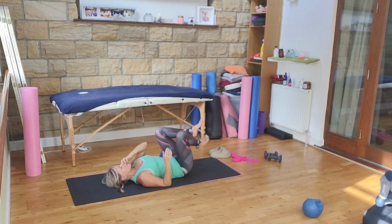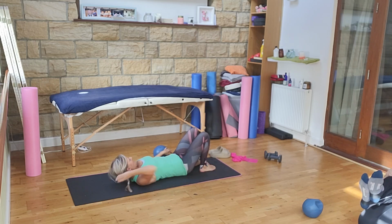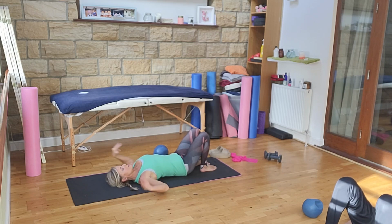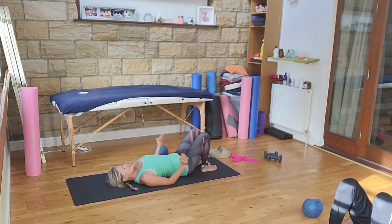Beautiful. And then let's try and strengthen our hips and our knees again. So take the ball, the feet back down. Keep that lovely length. So think about that goalpost, but just obviously have your arms down by your side. And shoulder blades in the mat. Try not to let the knees come out to the side as we roll up.